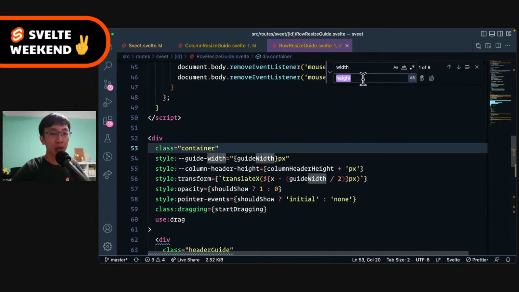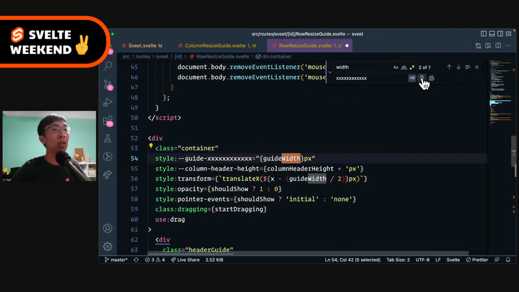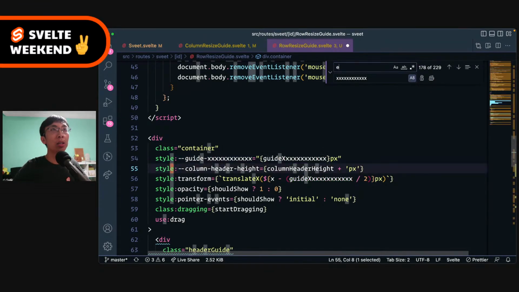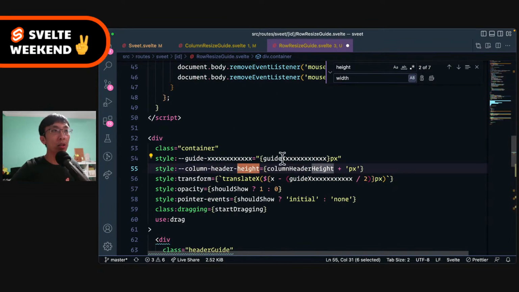So I'm going to do some sort of in-place replacement, but a bit different. Here I'm going to call it X, something that I don't have. Replace all as X first. And then for the height, I'm going to replace them as width. So you see that this still preserves the case.